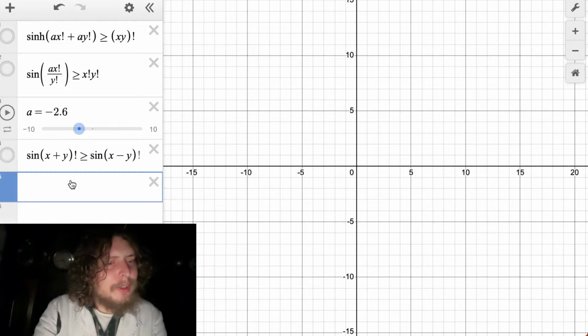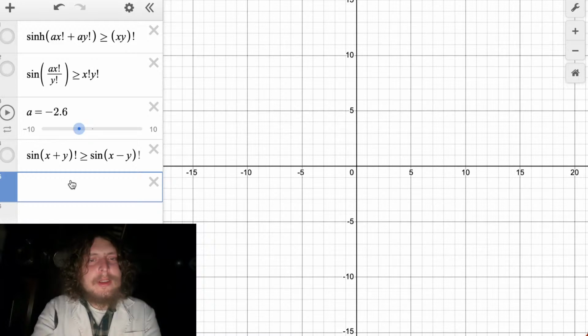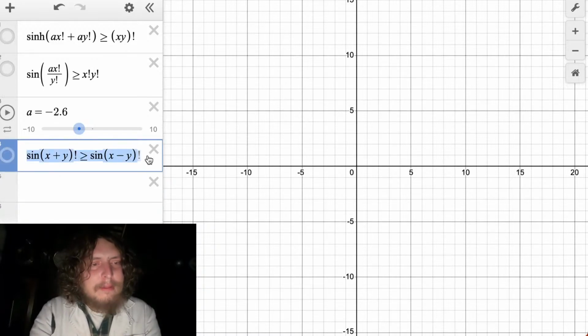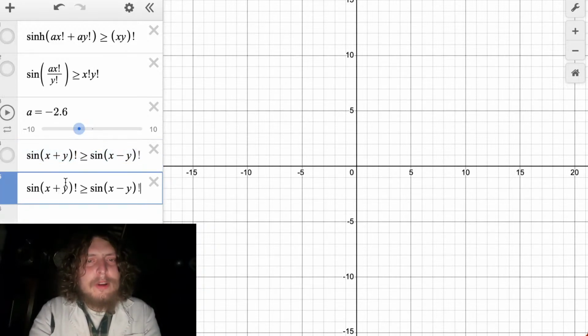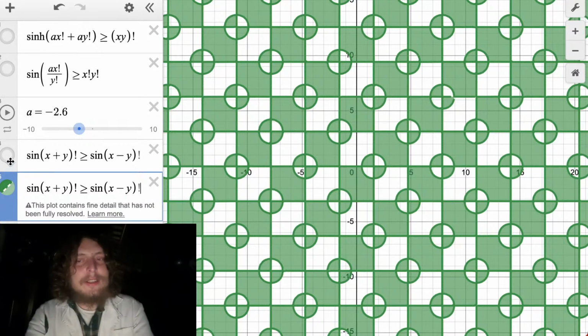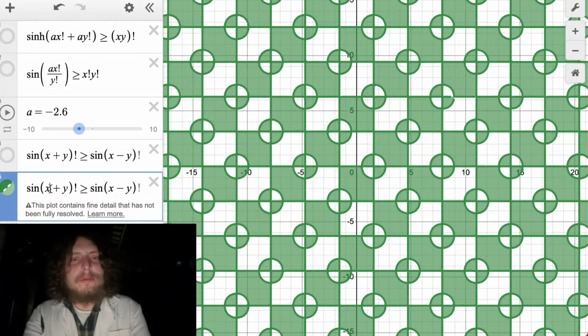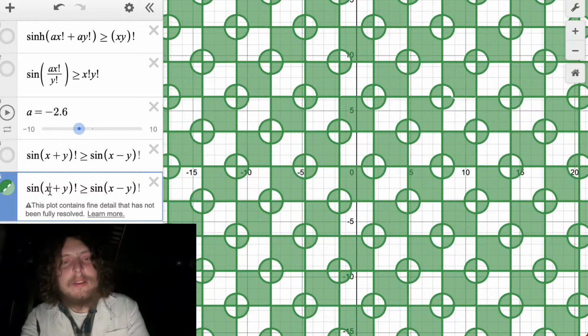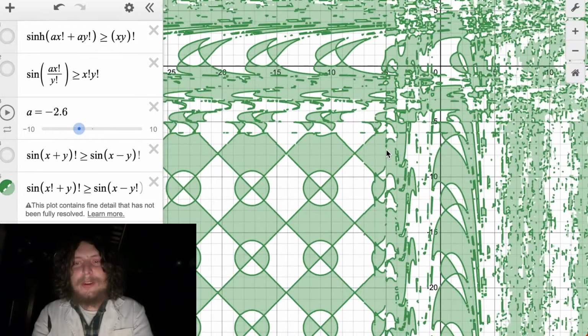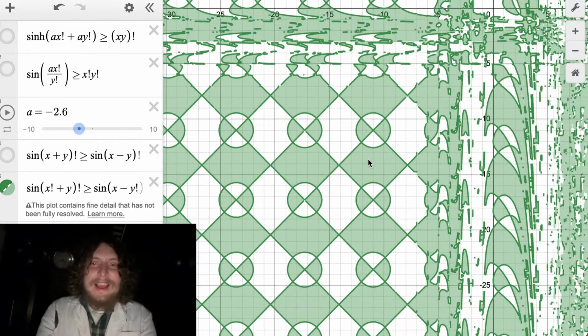Now, moving forward, something similar to this we could try is, what if we throw more factorials on the inside, because this one's simple, to complexify it a bit. And one idea I had is, what if we put it on the x of one of these and the y of the other? Because then we get a weird sort of symmetry in portions, maybe, and we do. But other portions are less symmetric.